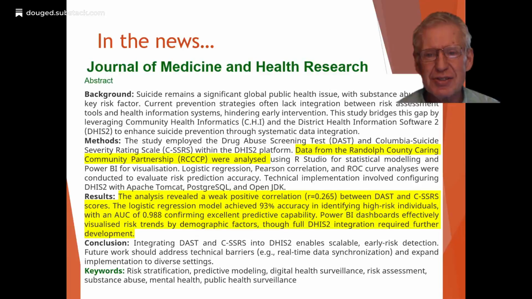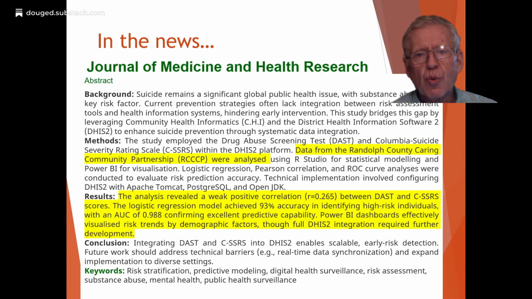RCCCP is a community health services organization that covers 20 counties in Missouri. I have to tell you, I'm somewhat involved with them as well. Dr. Hamid asked me to participate for the very reasons we are here to talk about today. What's the business case? What are the business conclusions we draw from their work? So their executive director, Brian Williams, is working with me and is aware of what we're doing in this lecture.